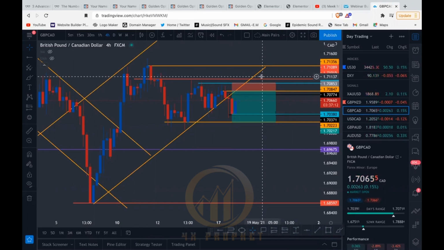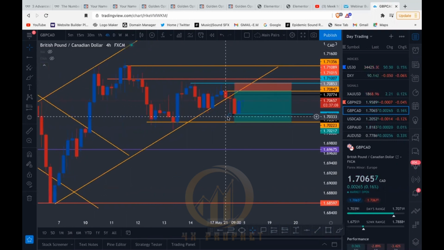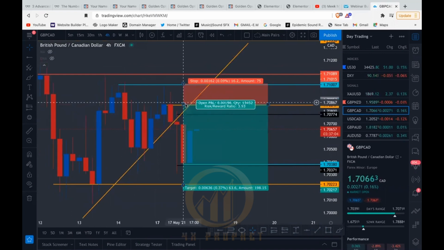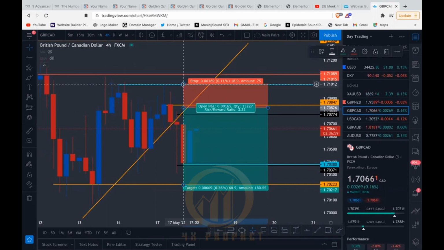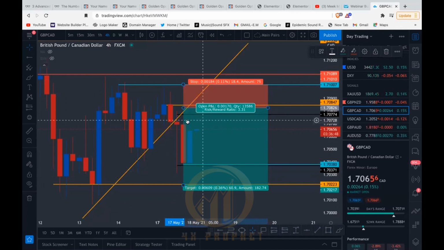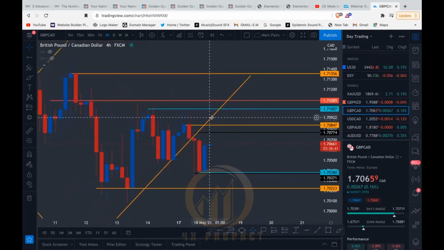So let's just say you saw this order block form and price shifted away quickly. And this is what alerts are really going to come in clutch for, right? You would have put this right here, or you could have put it in the middle. You could have set an alert, and that's still really good risk to reward. 18 pips for 60 pips reward is still good. And you would not have been in a negative, so that's still good. But let's do a live example for GCAT.